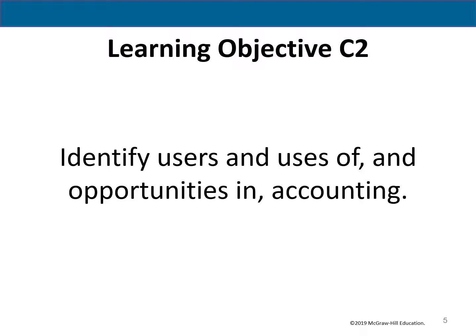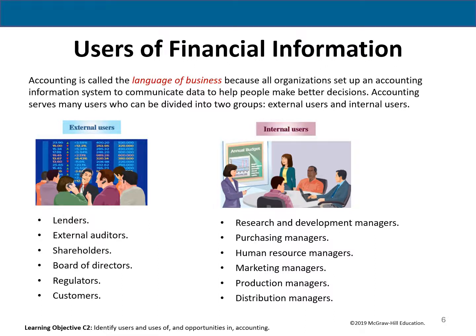So let's look at these users and the uses of and opportunities in accounting. There it is. Accounting is called the language of business because all organizations set up an accounting information system to communicate financial data to help people make better decisions. Who's using this? Well, we have two major groups, external and internal.